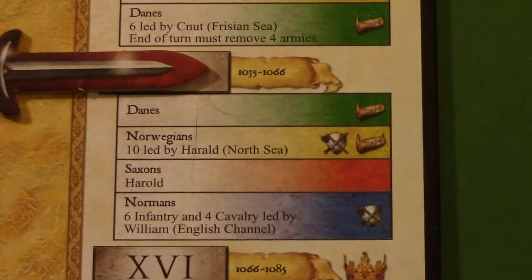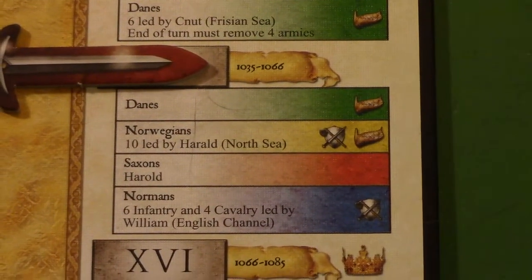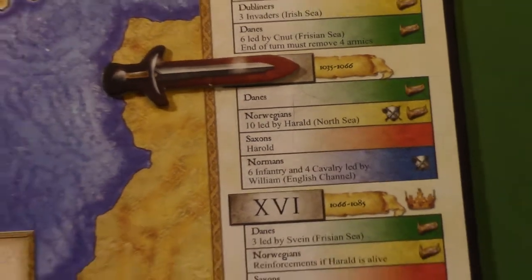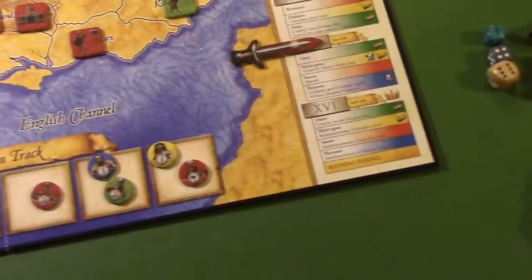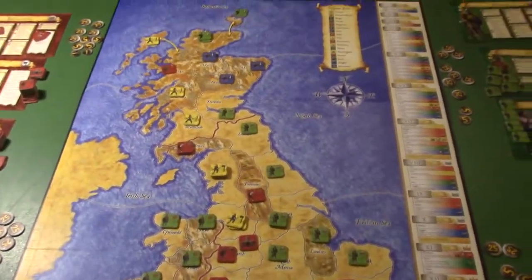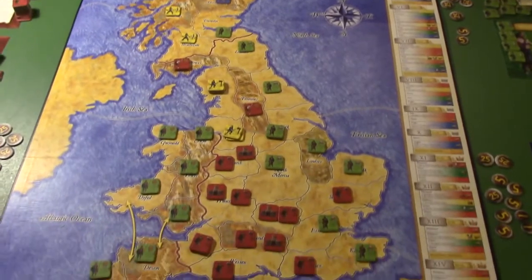We are now moving on to turn 15. This is 1035 to 1066. So here's where the Normans invade to try to conquer England. There's one turn after that to settle all matters. So we will be back at the end of turn 15.